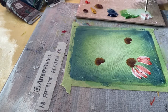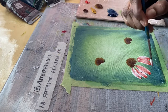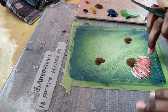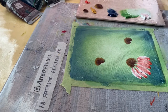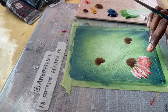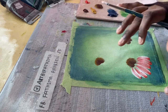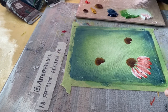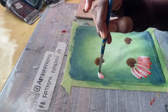Whenever you use this, you can touch a little bit of water or floating medium if you have. Okay, we are done adding the first layer of petals. Let's add another layer of petals over here and here. Let's add another layer after some time. So in the meantime, we can add petals over here and here. Press.